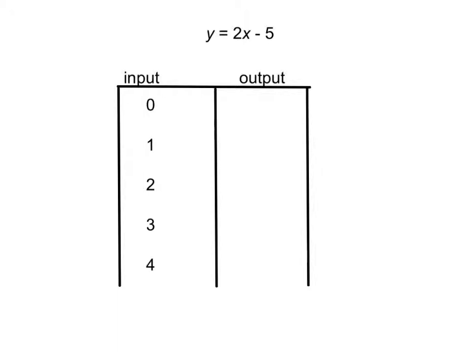So this function is going to be a two-step one, where you're actually going to be starting by multiplying your input value by 2, taking that answer, and then subtracting 5. Now this is the example of, because it's a two-step function, if you wanted to, you could have a middle column that is the function, that shows the function in action.